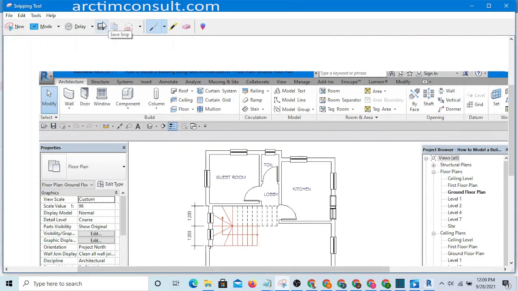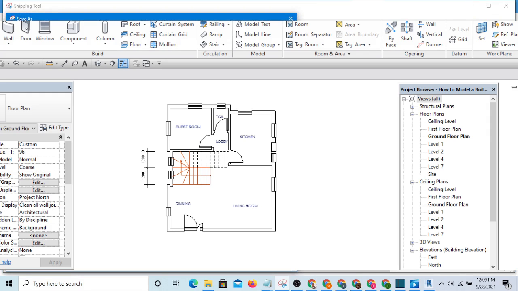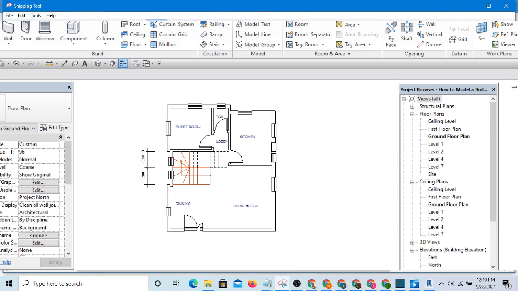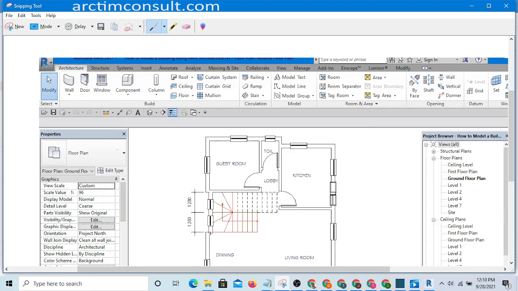Then you are going to see save here. You click save, then it's going to take you to either your computer picture folder, or wherever you want to save it to. You know where you want to save it to, so take note of where you have saved it so that anytime you can go and look for it. So that is how you save your computer screen. You screenshot your computer screen, and after screenshotting it, you can decide to mark.